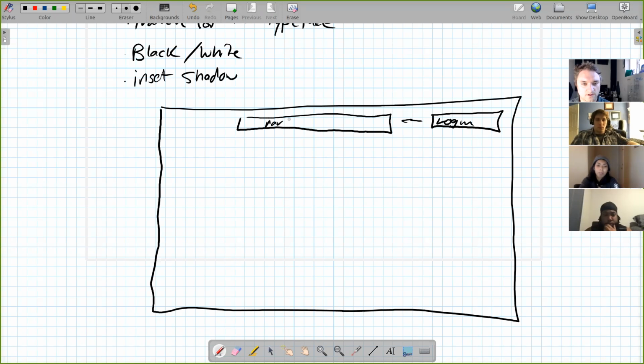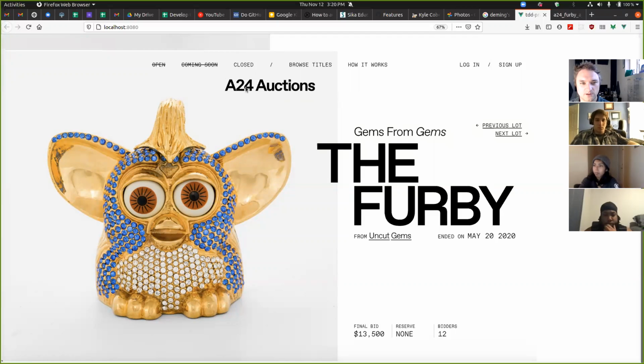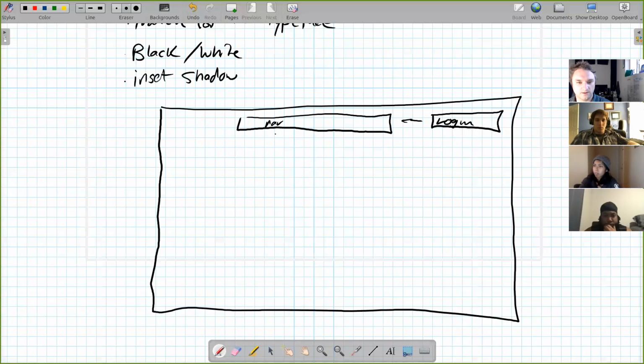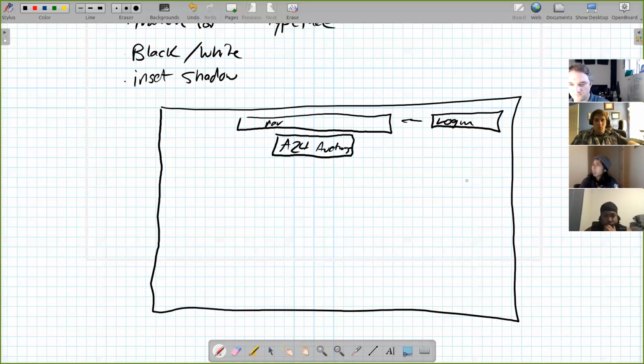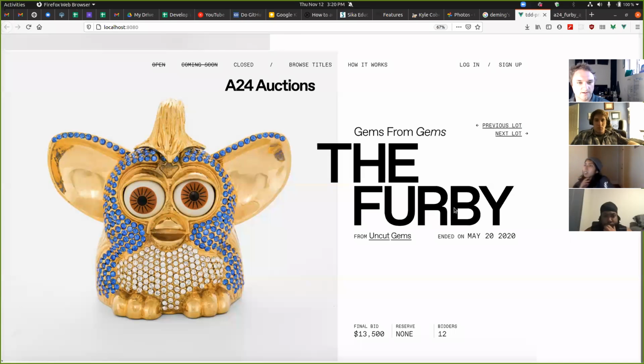We have navigation. And then it does look directly centered under that. We have the title of it. Okay, previous lot, next lot. So we have a nav that's kind of there. Geez, this is a hard one. So we have a previous and next there.